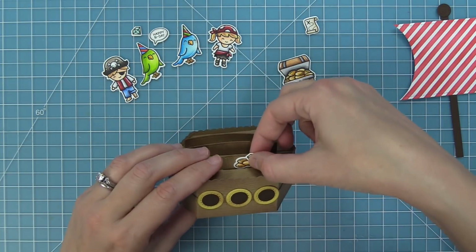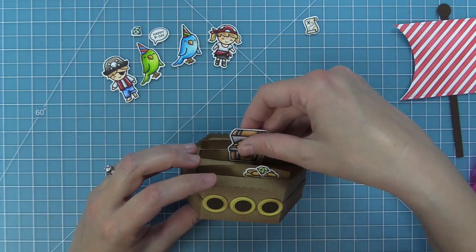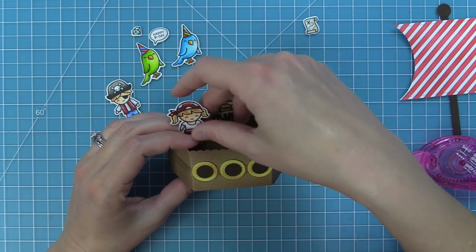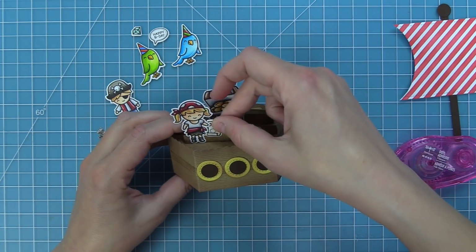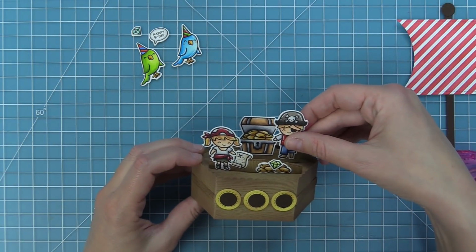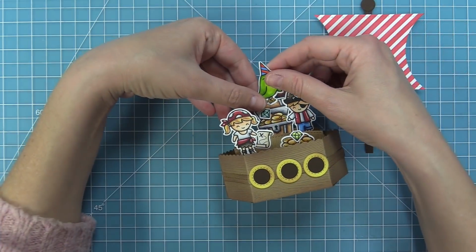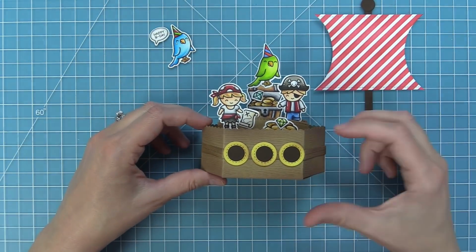So now we'll start to add these images into the pirate ship. And the really cool way to get a lot of dimension with platform pop-ups is to put images at different levels. So we're going to have some on that second hill and some on the front hill. So we've got the cute little gold coins and the diamond and our little pirate girl with her map. And then we have our other pirate in the back with the treasure chest. We'll add another little diamond in there and then a parrot right on top of the treasure chest.